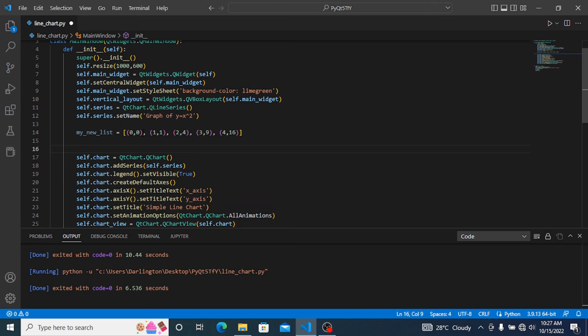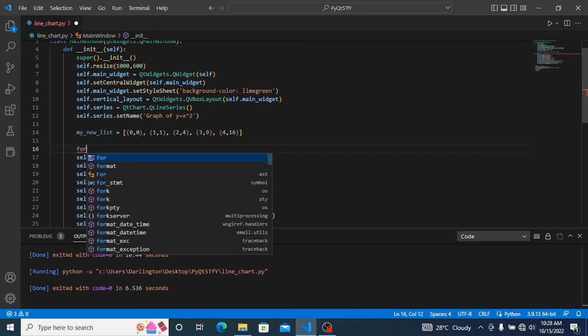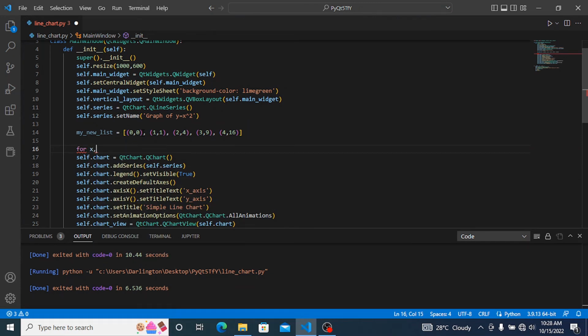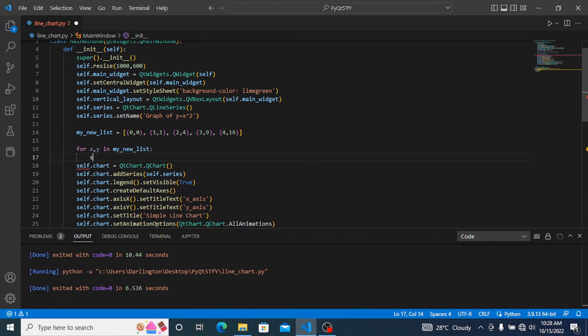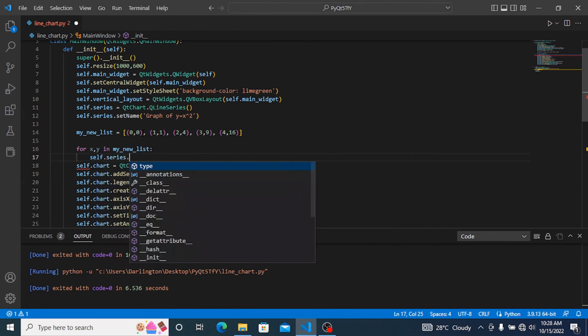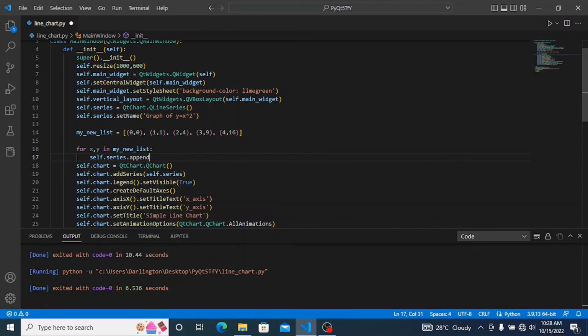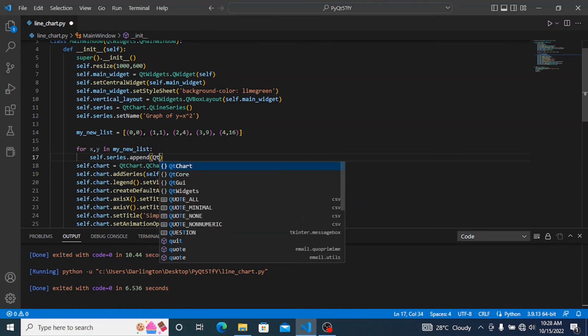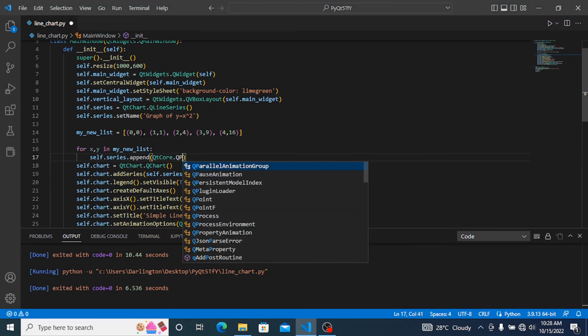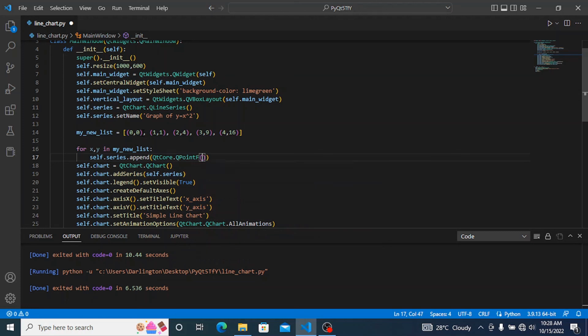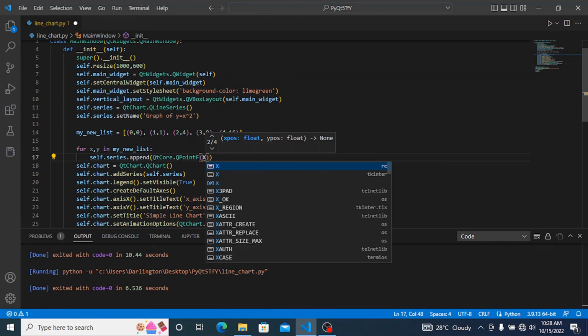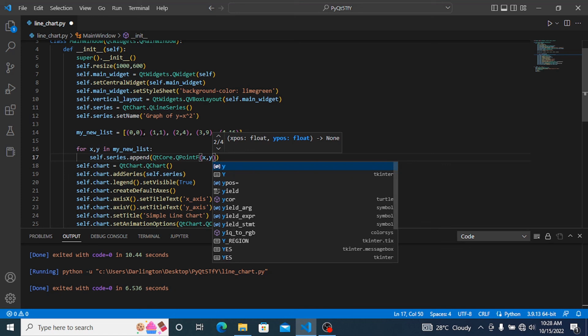What I'm going to do next is iterate through the list. So I'm going to say for x, y in my new list, self.series.append QtChart.QPointF, then x, y.